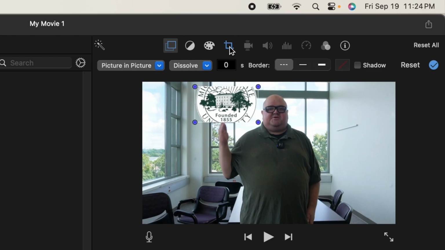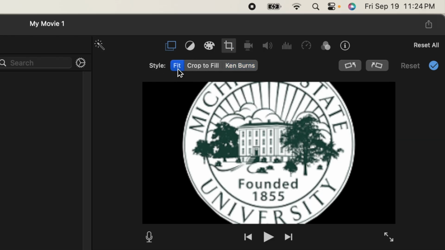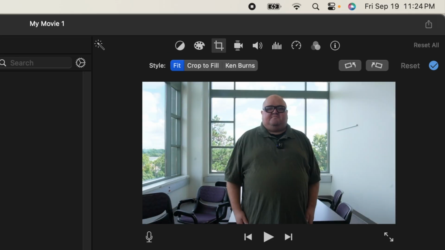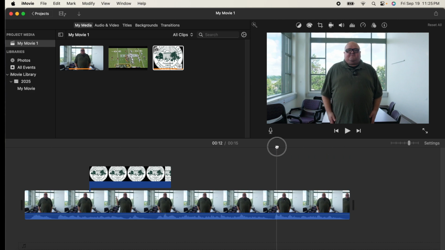Now our crop tool is going to give us a problem here. And that problem is it defaults your overlay to the Ken Burns effect, which is this really obnoxious kind of pan tilt zoom feature. It can be very useful, but I don't like that they make it the default. So I'm just going to hit fit. And now let's look at that same clip of me gushing over the Spartans. We have to deselect all.